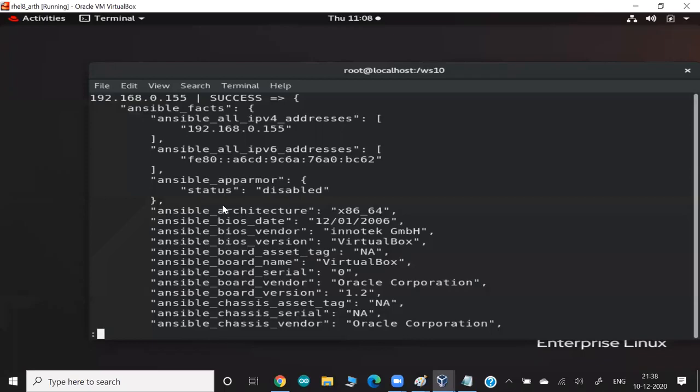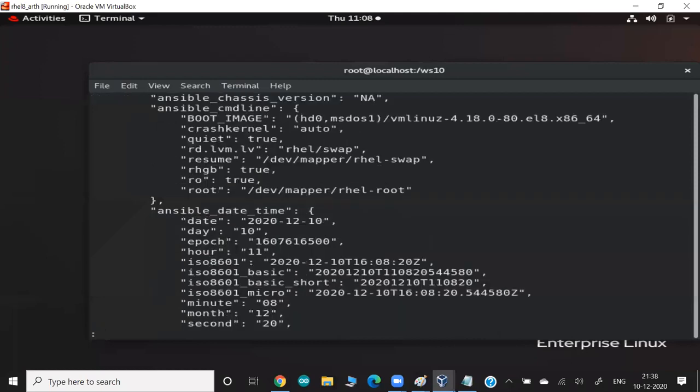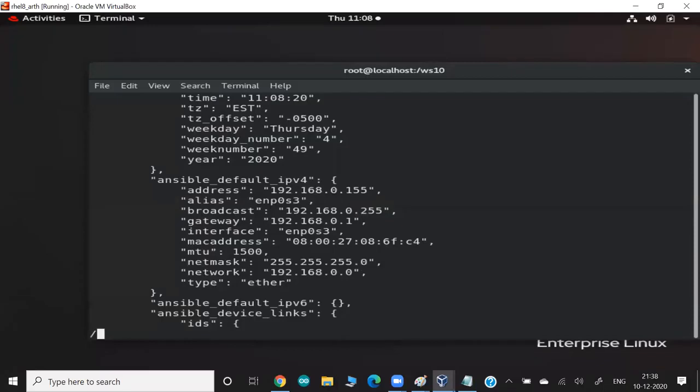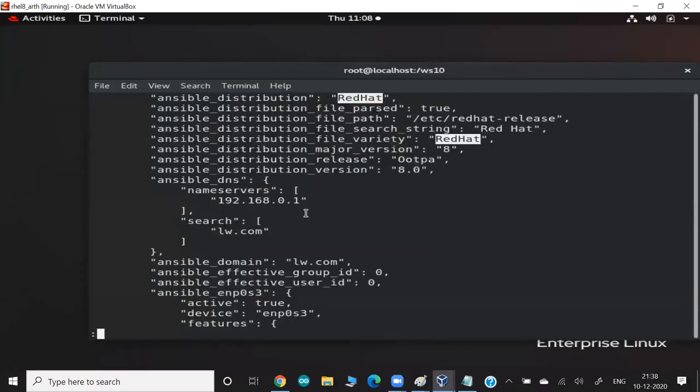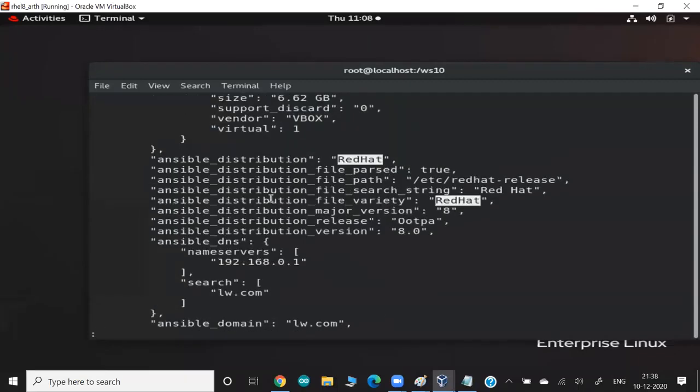So they store all the things in this variable called ansible_facts. We know this part. But here, guys, they have multiple keys and values, and I'm looking for the variable name where they store the name of the OS. So let me search here. By chance, we know the OS name is Red Hat. Let me search with the name Red Hat. You might find it faster. So they store, guys, the OS name inside the variable called ansible_distribution. It means this is the variable they use.